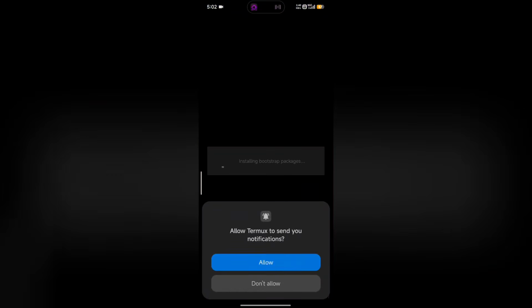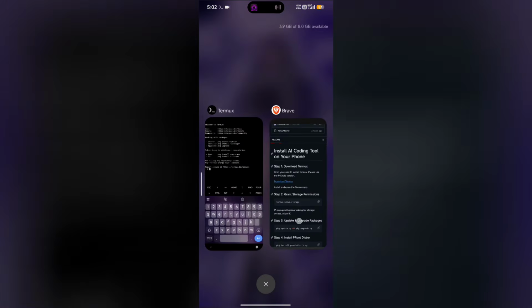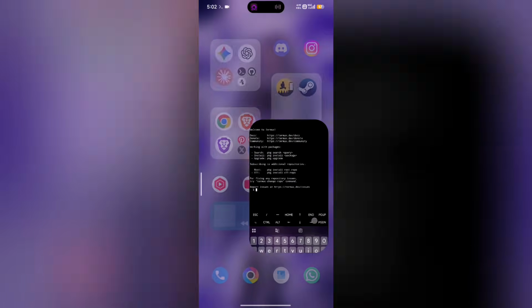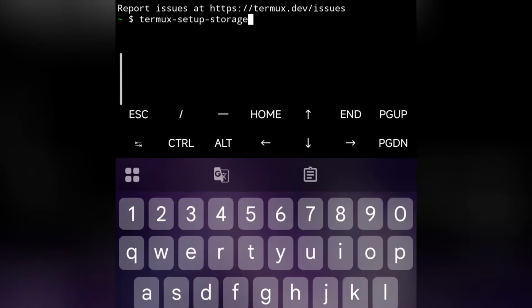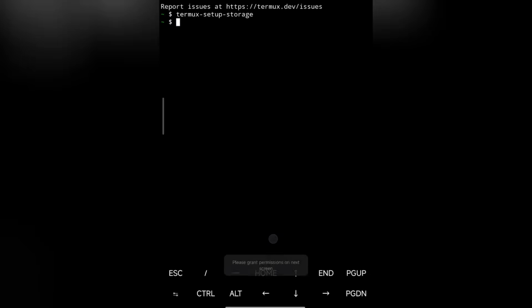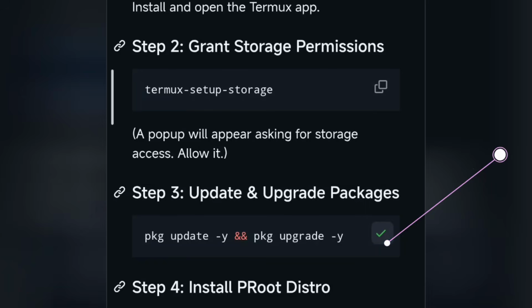Alright, the first thing we need to do is give Termux storage permission. To do that, simply copy this command and paste it into Termux. Okay, so next we need to update our Termux.